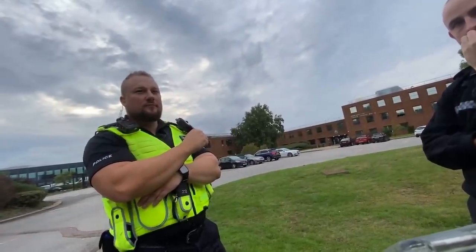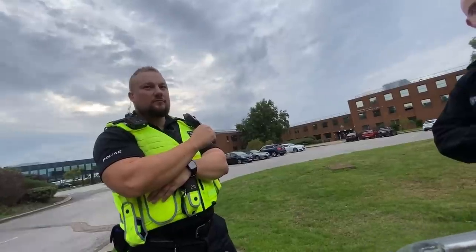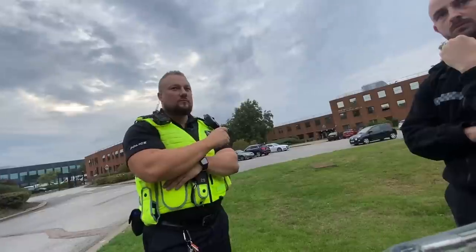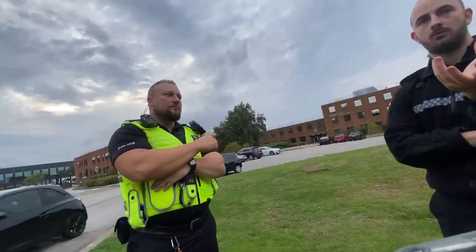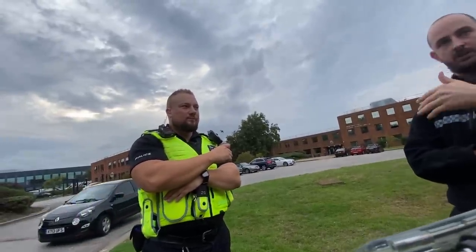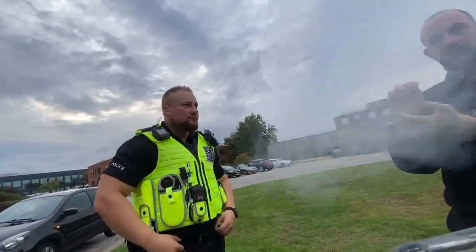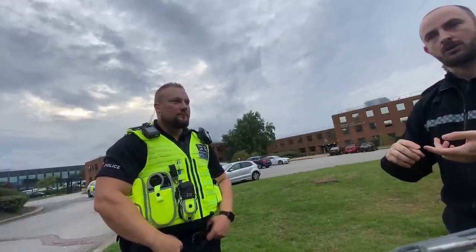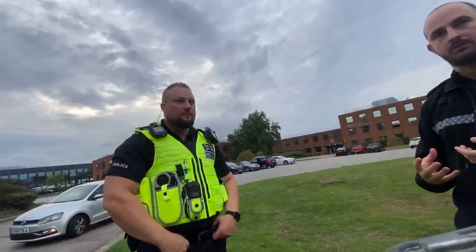Standing firm and asserting my rights cannot be used as a way to heighten your suspicion. A court will not take that. Arresting someone, we obviously have to meet certain criteria. Of course. If you are completely honest with us, tell us who you are, nine times out of ten we're not going to arrest you because we know who you are. You've come to us, you're speaking to us, there's no reason to arrest you. But then why should I have to sacrifice my human right of Article 8, the right to a private, home and family life?